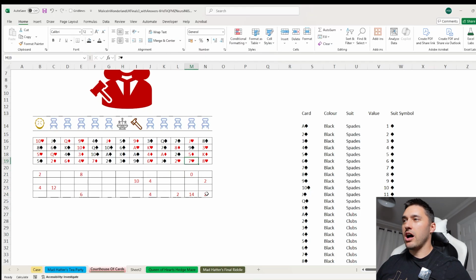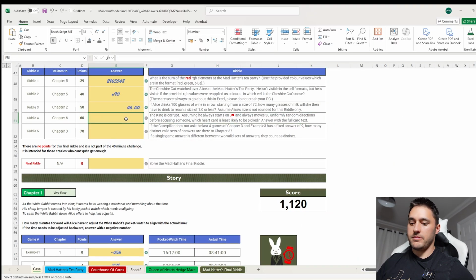So this 7 of Hearts, knowing that we have to take an even number of steps to get anywhere, is the most unlikely card because it's further away from the starting position, because all arrows will on average cancel each other out. So it's going to have to be a very weird combination of arrows to take you 14 steps in that direction. So 7 of Hearts is our least likely card.